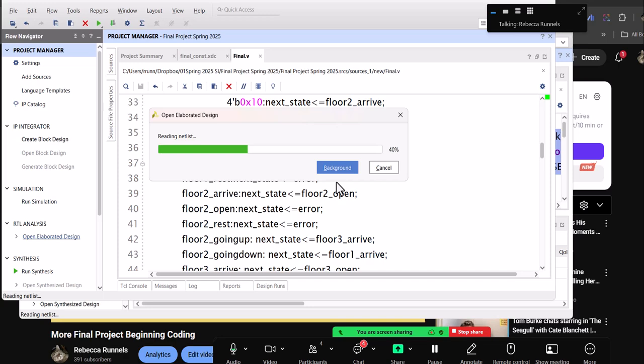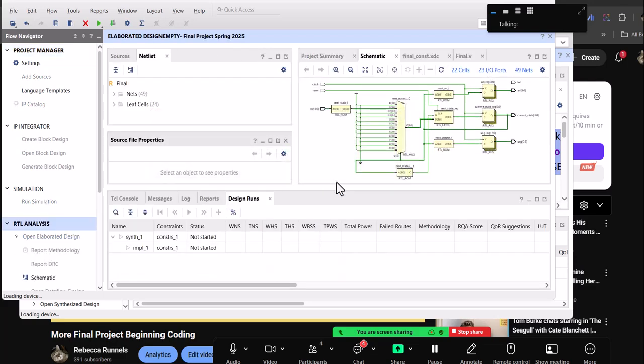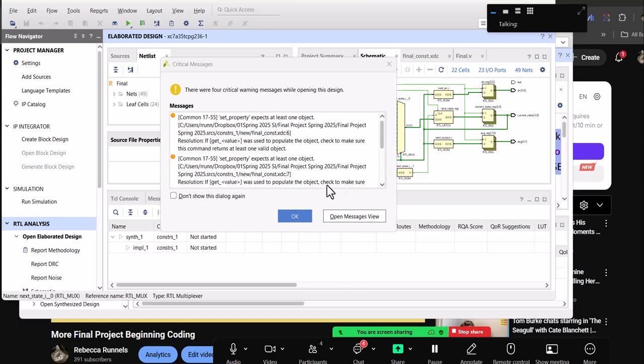Oh, except my 2 won't look like a 2. Let's see.